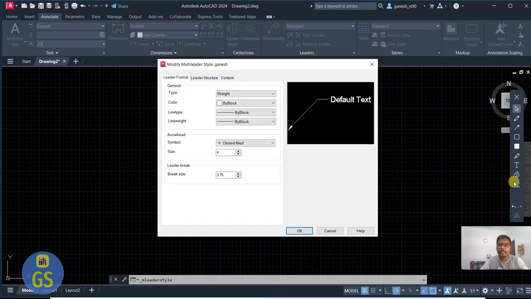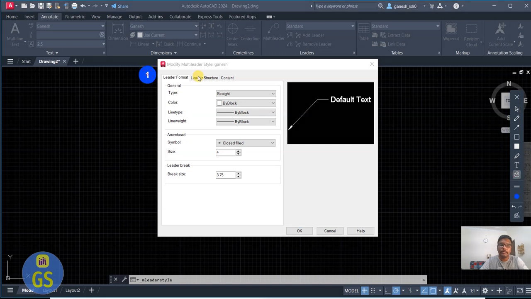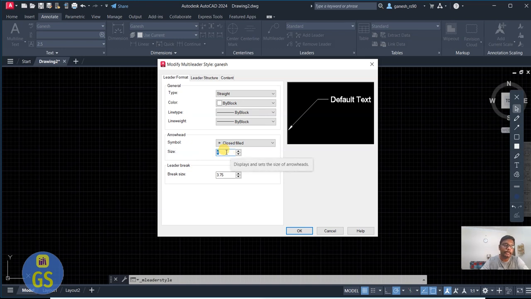Once you give continue, again here are 3 tabs available: leader format, then leader structure, and then content. Again, a few important things to focus on under the content. Let me start with content and arrow size. First of all, leader format. What is the size of your leader or arrow marks that is required? You can give your arrow mark size, what is required, and then go for straight.